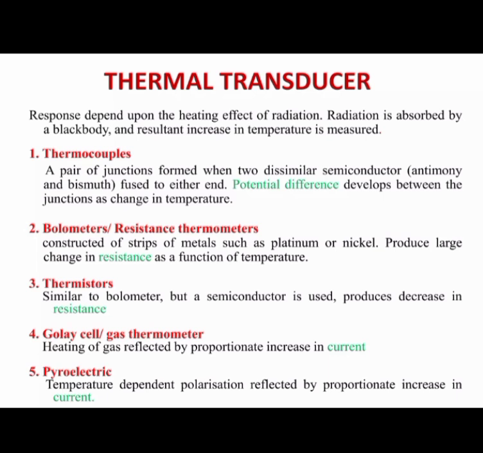Second, bolometers and resistance thermometers. These are constructed of strips of metal such as platinum or nickel and produce a large change in resistance as a function of temperature. Third, thermistors, similar to bolometers but a semiconductor is used, producing a decrease in resistance. Fourth, Golay cell and gas thermometer: heating of the gas is reflected by a proportionate increase in current. Pyroelectric: temperature dependent polarization is reflected by a proportionate increase in current.